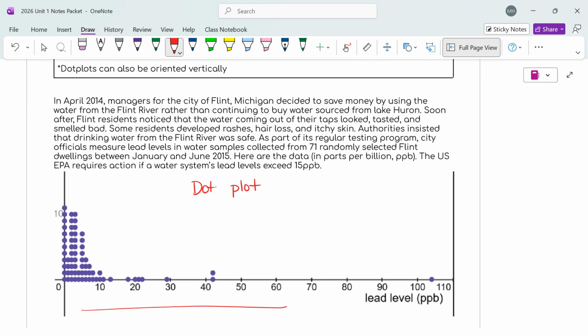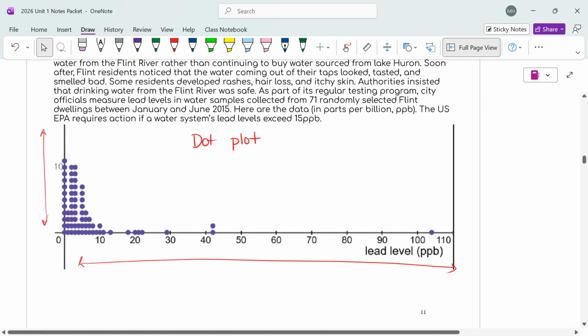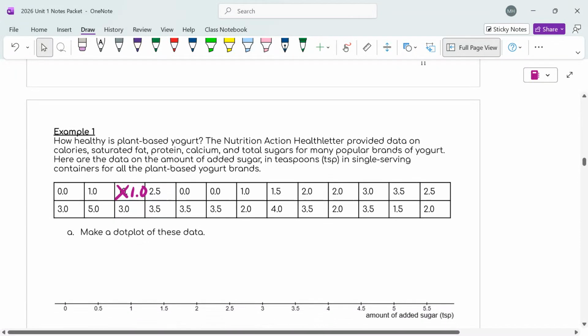Notice that there is a number line at the bottom and then a vertical axis. A dot plot is a really nice way to organize numerical data or quantitative data. It allows us to see the distribution of all of those quantities to see if there's any groups or gaps. And then we will be looking into this as we go further throughout this unit. But there's one example. Next, we're going to make our own.